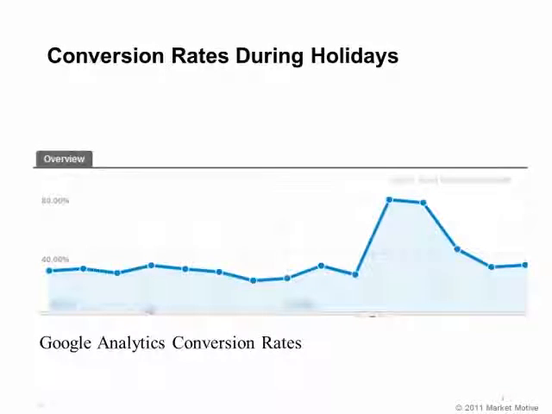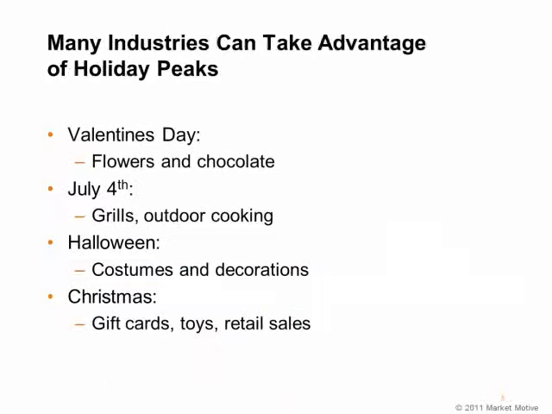During these peaks in consumer interest, search queries go up, and it's also common to see a shift in conversion rates that correlate to these spikes in traffic. This makes it imperative to forecast when these spikes will occur so you can maximize your advantage during these short-lived periods of time. Now, many industries can take advantage of holiday peaks.